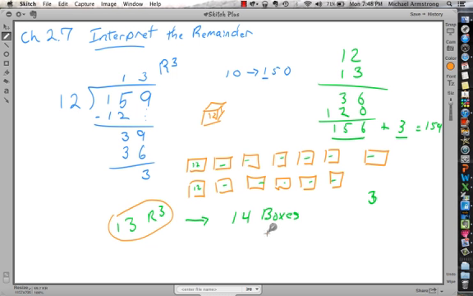If you could cut your boxes in half, you might say, I need 14 and a half boxes. But you find out that there are 3 books left over and 12 fit into a box. So if we were to take our book box and cut it into 12 pieces, that's going to be kind of hard for me on this paper. 1, 2, 3, 4, 5, 6, 7, 8, 9, 10, 11, 12. Okay, there's 12 books in there.